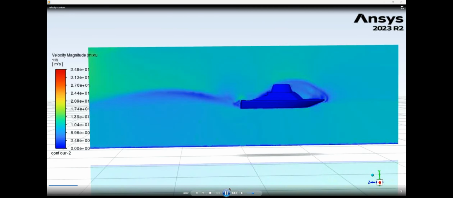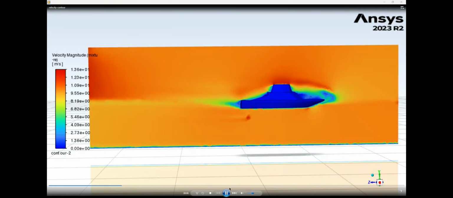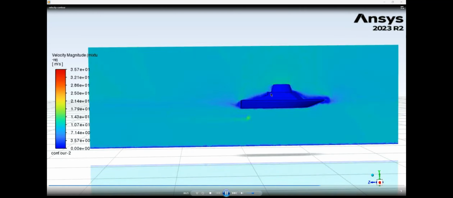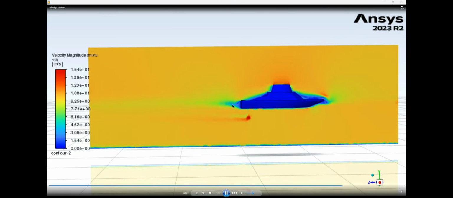Talking more about the velocity magnitude, this is the airflow that goes into it. So you can see at the tip of the boat where it hits, the displacement of the velocity towards the end of the boat as well. You can see that drag that happens. You can see that it creates like a tail movement. And at the ship right here, at different places where we have a lower velocity magnitude, you can see the drag that happens.